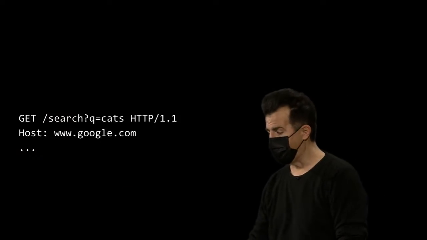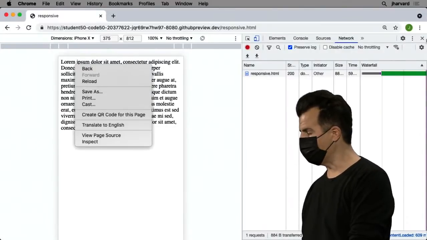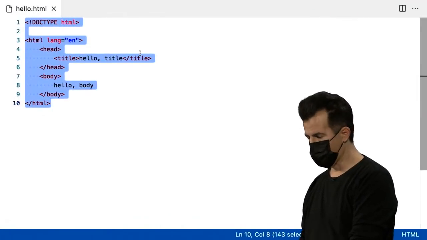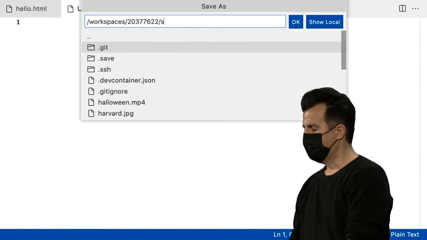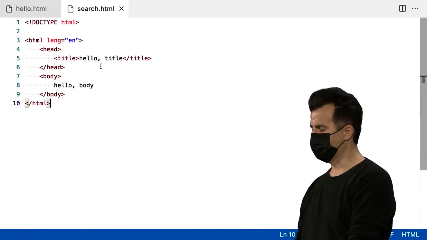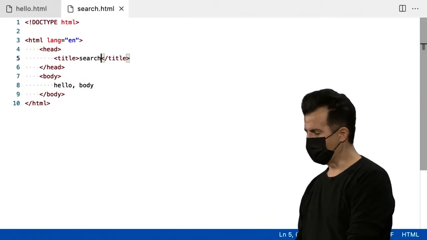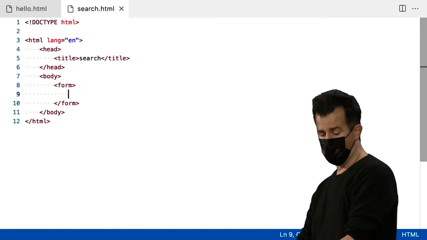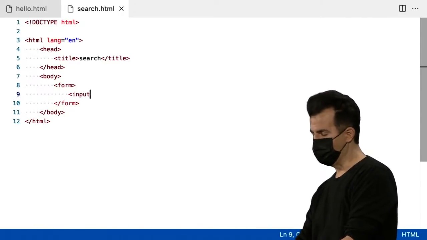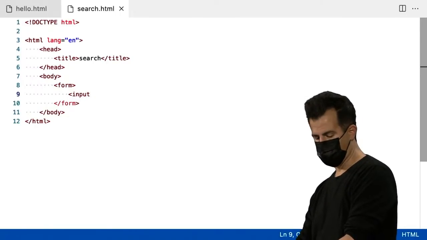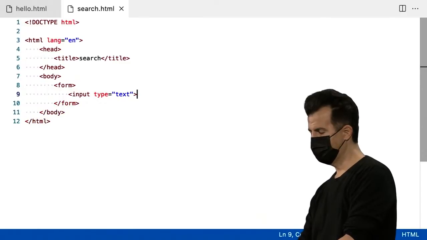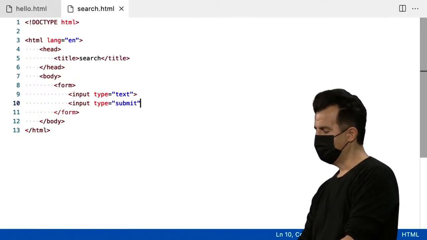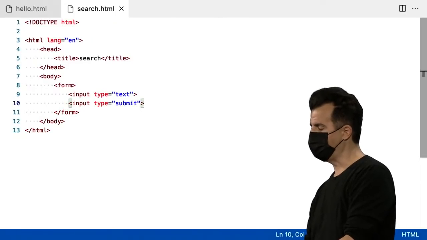And what's interesting here now is if I go back to VS Code on my own computer, and let me go ahead and create a file called, how about search.html. In search.html, I'm going to start with some copy paste from before, change my title to search. And in the body of this page, I'm going to introduce a form tag. And in this form tag, I'm going to have a couple of inputs. The type of one input is going to be text. And the type of the other input is going to be submit. This isn't that interesting yet, but let's see what's happening in the page itself.